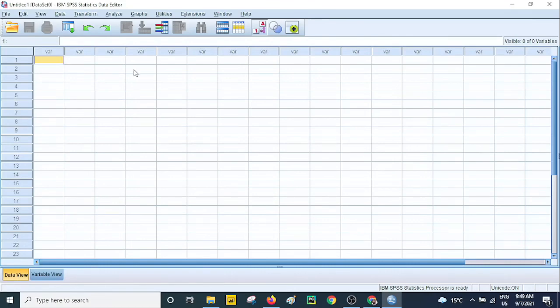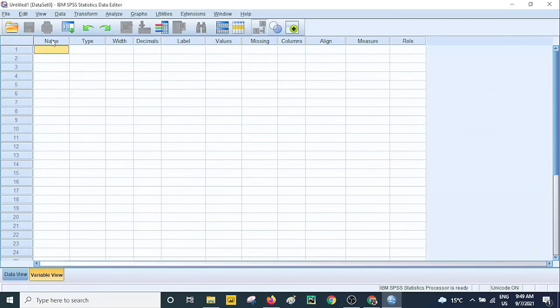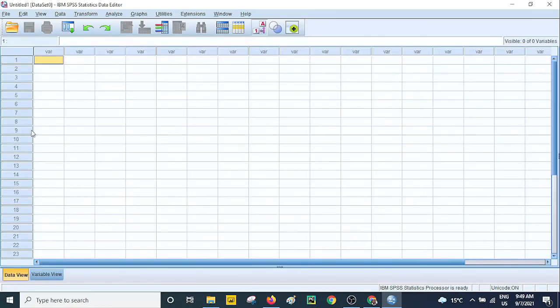You can see they kind of have some similar interface. Now, maybe one major difference is that the columns here will represent the parameters for the variables, like we are going to see how to set these parameters, right? And these are just going to be the number of cases, right? So here, these ones are going to represent the number of variables that you can always create within the variable view. But when you come to the data view, they kind of change. As you can see now, the column represents the variables, and the rows will represent the cases.